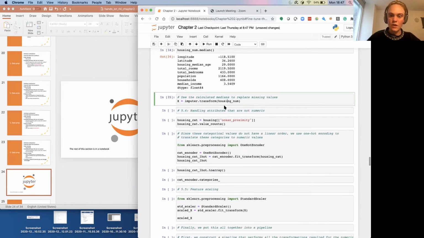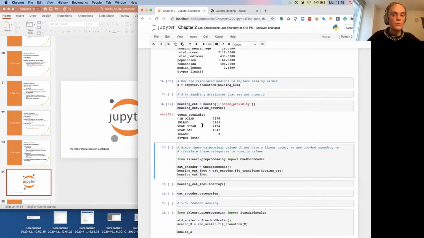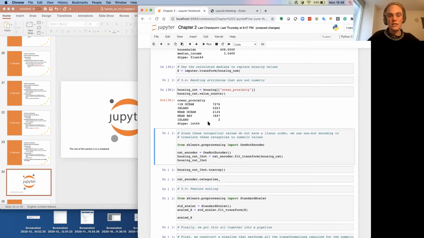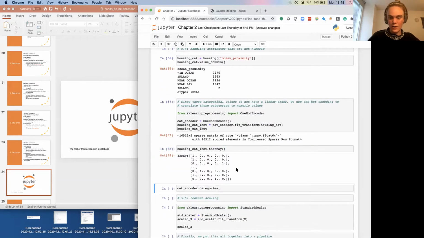So then onto handling attributes that are not numeric. We have, as I said, this ocean proximity field, which we have determined is categorical, and we're going to use one hot encoding. And just to take a look at what this actually does, we've got 5 values, so we've got 5 columns here.